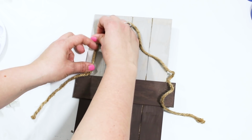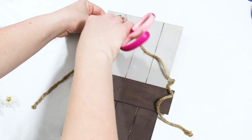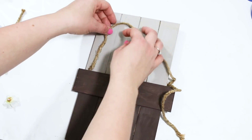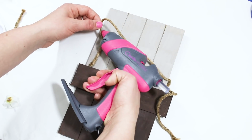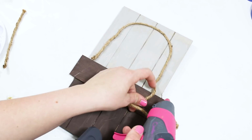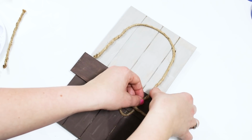But for this basket, I have run out of nautical rope. I did think that the Dollar Tree nautical rope would have been so pretty arched over the basket, but I couldn't find it, so I ended up stealing this little piece of rope off one of my milk cans that I had redone, and it had all these folds in it from where it was tied together, so it didn't lay perfect. I just had to hot glue it around and try to get it in an arch shape.